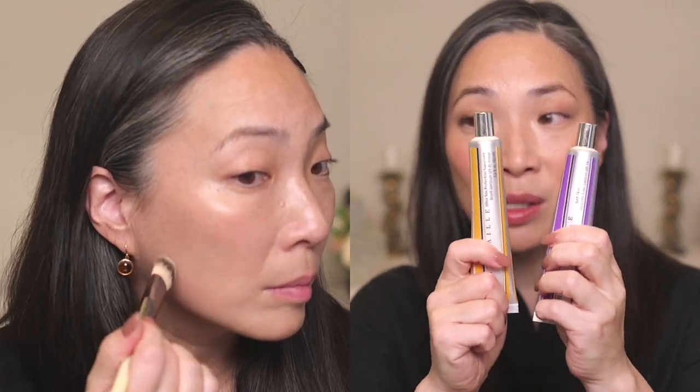It is light medium. It's definitely buildable. I don't even know if you can build it up to maybe a medium coverage. And I really like how minimally perfected my skin looks. So this combo has been a rediscovered favorite of mine because I used to wear this combo all the time. And like I always say, I'm always testing new stuff out, and so this has definitely fallen towards the back of my drawer, but I just love it. Absolutely love it. And it's great for the summertime with all the SPF.